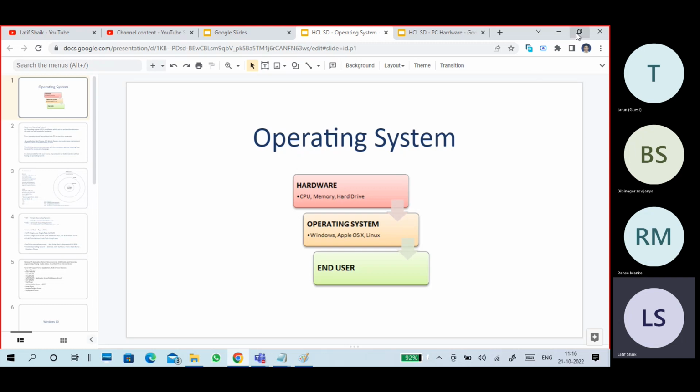Now we are reading these PPTs on a web browser. The web browser is an application running on my operating system, so we can't give an instruction directly to the hardware; we give it via the operating system.